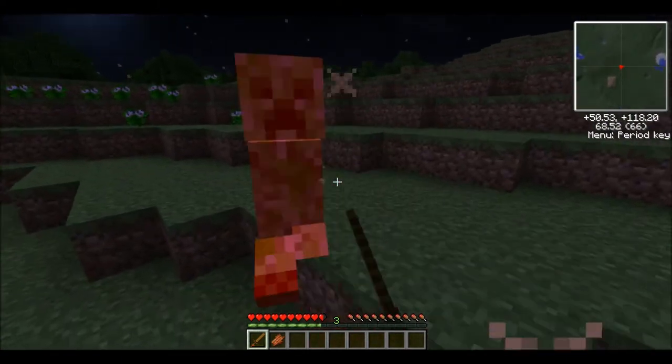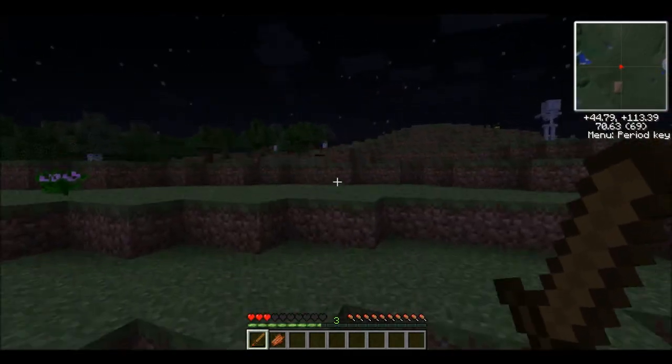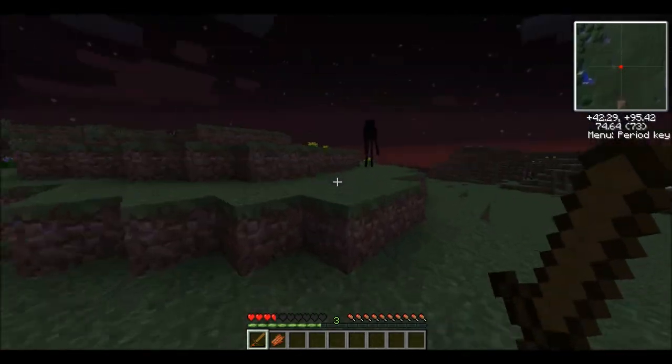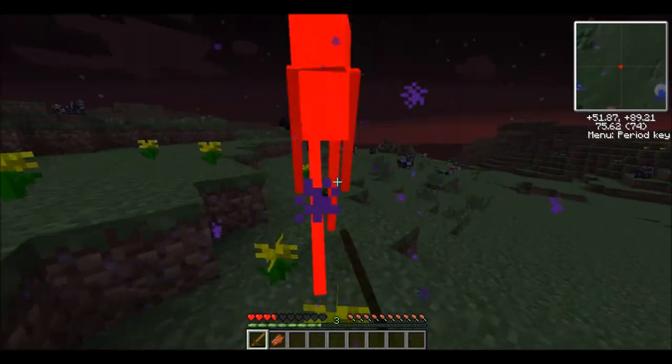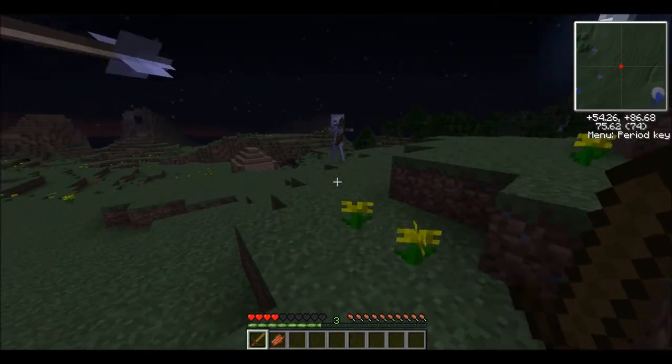You know what? Guys, for the pleasure of your viewing, I'm going to take on an Enderman with 2.5 hearts and a wooden sword and no armor. Oh, I see an Enderman. I'm taking him on. There's tons of Endermen. Oh, no, you hit him first. If I could beat this Enderman with a wooden sword.